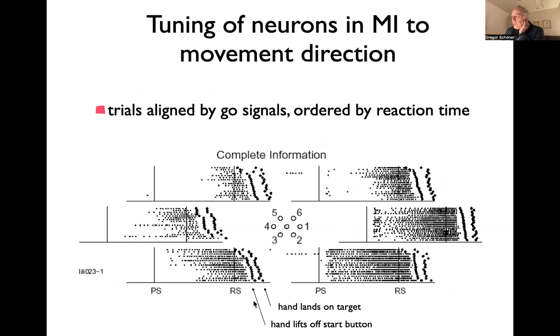They're all neurons that are movement modulated, that is, the time modulation is aligned with the movement. In fact, you see here one marker is the liftoff of the button, and this is when they land on the target. And you see that most activation in this particular neuron is actually before the movement is initiated. So motor cortex is in advance of the movement, as I hinted in the lecture about embodiment. So, same kind of tuning.